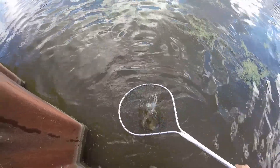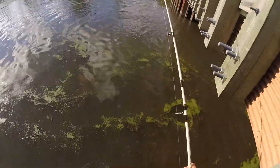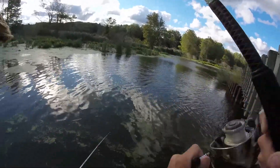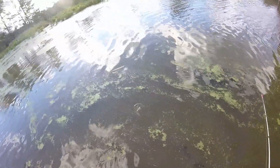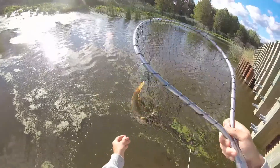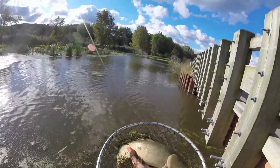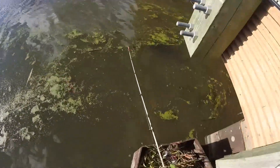We measured him at 20 inches and he's ready to go back. Just hooked up — oh, I'm hooking up too! Let's not cross lines. I lost mine — I'll help land yours. There's a meat torpedo right there, look at him — a floppy one. That's a good size. Let David deal with his fish — I've got to cast back in because I just lost one.